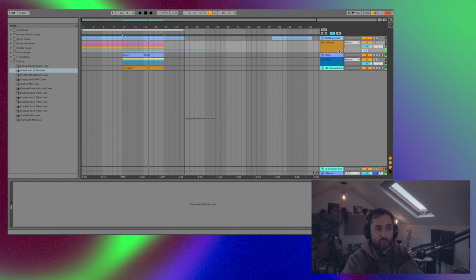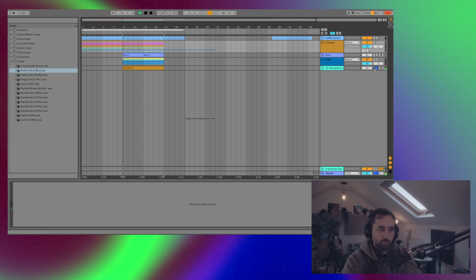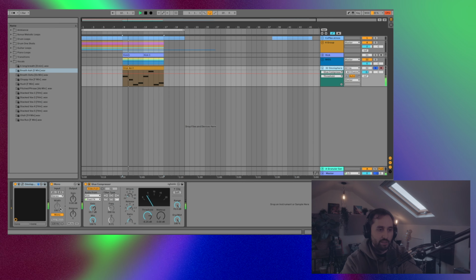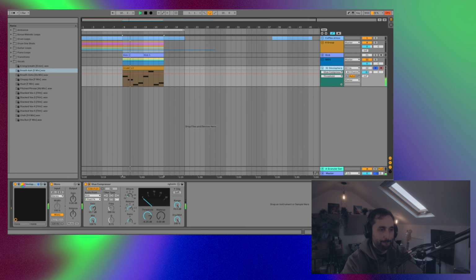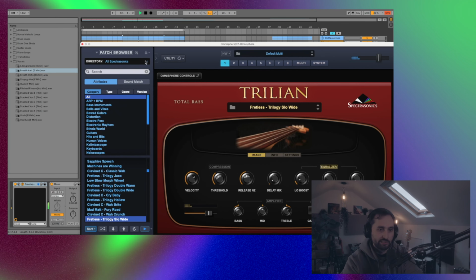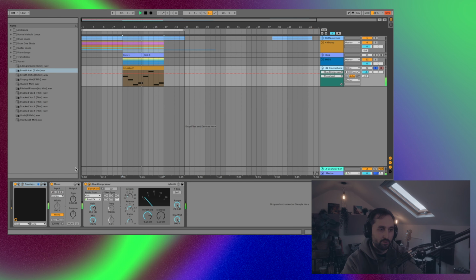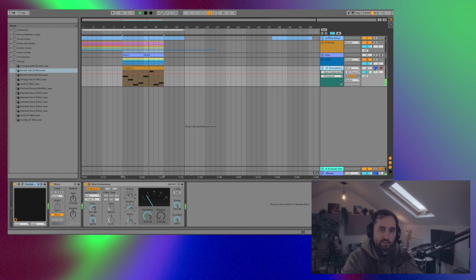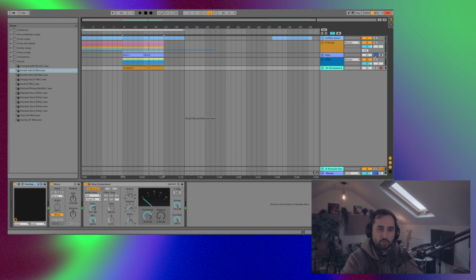So next up, the bass was just a very simple bass in this. There's nothing random going on there. Just an atmosphere. Actually, I think it was Trilian, fretless, slow wide. And then I threw a mono on there because it was not mono. A little bit of a compressor on there too. The kick, again, nothing crazy going on either.